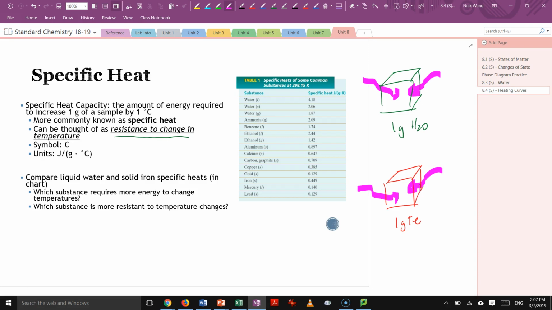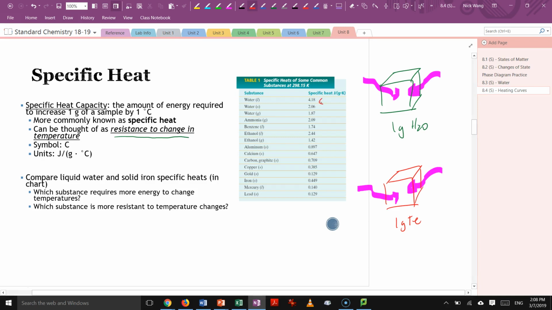But if you took that same flame to some water, it's not really noticeable that the energy caused a temperature change. That's because the inherent properties of iron and water are very different, so water can absorb a lot more energy without changing temperature. Metal can absorb the same amount of energy but change a lot in temperature. It'll increase in temperature by quite a bit. And that matches what you see over here.